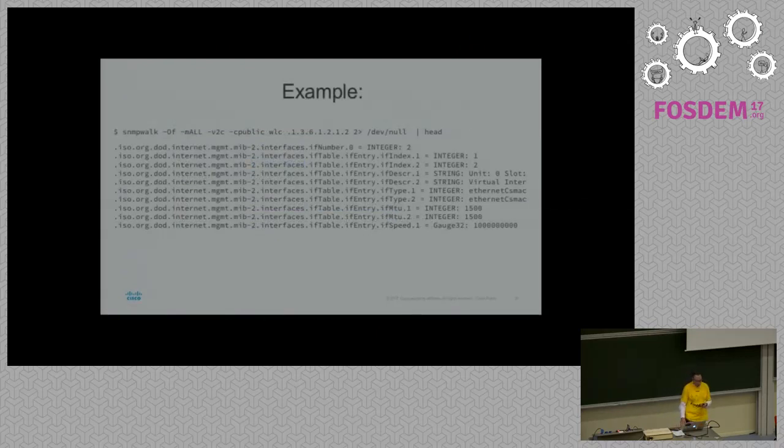For example, this is how a WLC looks if you ignore all the error messages. You get stuff like IF number, and then a table of interfaces with an index and a number. Interface 1 is Ethernet with MTU 1500. Now there are two problems: first, these numbers by standard can change — if you reload the device it might be something different. Second, it's the wrong order. The device itself doesn't keep track of its interfaces that way — there's one block per interface with all the statistics, it's not a tree. For one or two interfaces, no problem. If you've got a fully loaded Nexus 7000 with 16,000 interfaces, not nice.